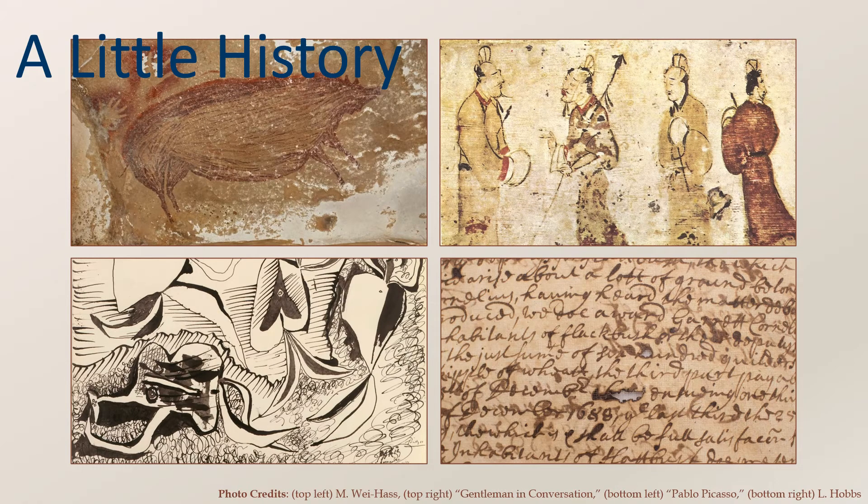Humans have used pigments for painting for over 40,000 years. As far back as the 23rd century before Common Era, the Chinese were using various inks for painting and writing. What we know as India ink was actually made in China from ingredients sourced from India. It was favored by artists for being waterproof. In Europe, parts of Asia, and eventually in the United States, iron gall ink made from tannin was used for over 1,400 years until the 19th century.